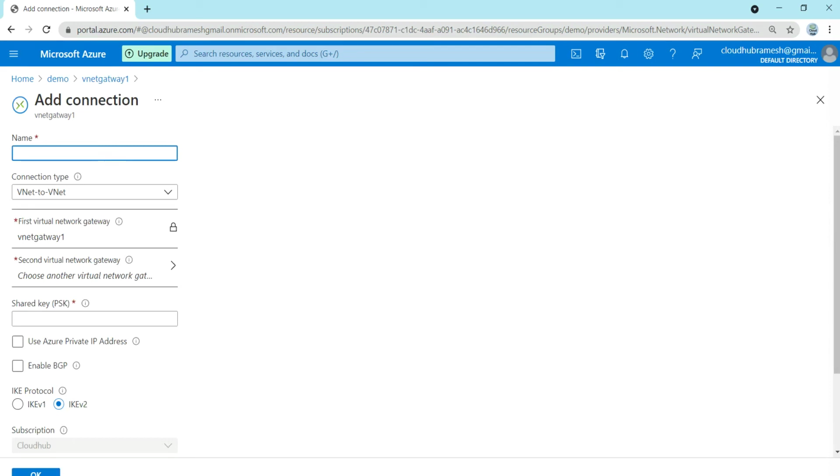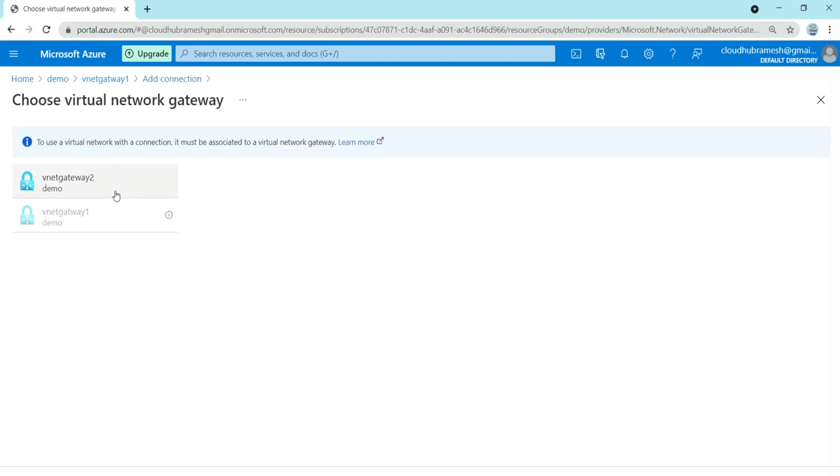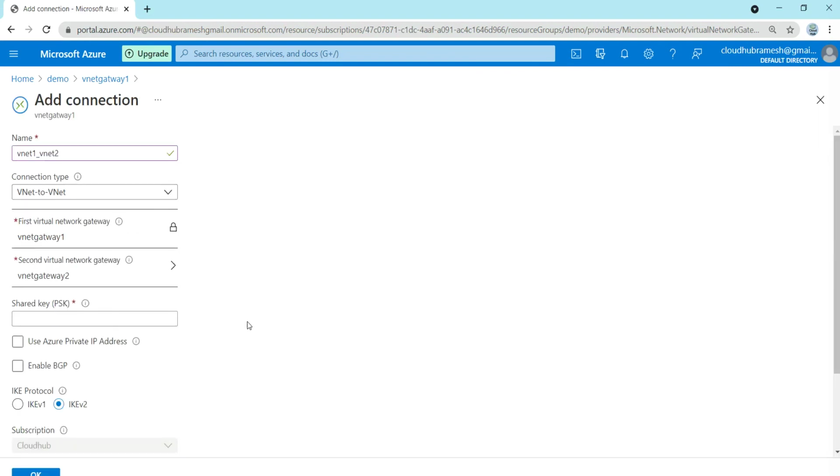Give some name, vnet1 to vnet2. The connection type is vnet to vnet, the first virtual network gateway is going to be vnet gateway 1, and for the second you need to select vnet gateway 2, and you can just have a shared key.